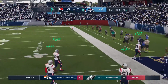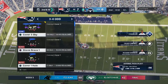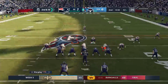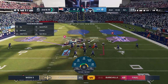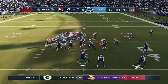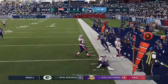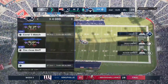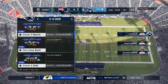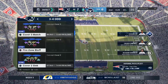And now a throw on 1st down there, but it's incomplete. Jordan Reed was the intended target, and it's 2nd down. A deep ball down that right sideline, and he made sure that he put it where either his guy was going to catch it or no one was. Quickly completed to the right flat, and he'll go out of bounds. It appears right at the 45. He'll get only 3 there, so it leaves him with a 3rd and 7 ahead.